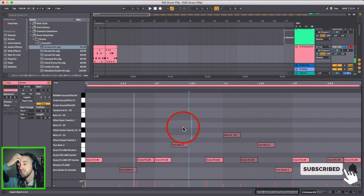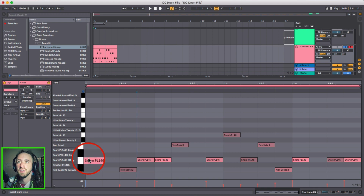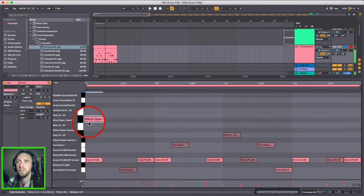So basically, like I say, I started with 16ths all fully loud, and then started moving through them until we got to different accents and louder snares and quieter snares, and then started moving them around different drums, adding kicks in and toms and so on and so forth. We could also include hi-hats if we wanted to, with the open hi-hat on the beginning note, so it starts with that snare and the hi-hat together.